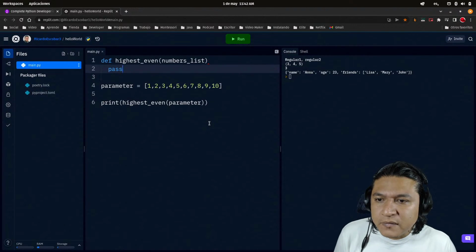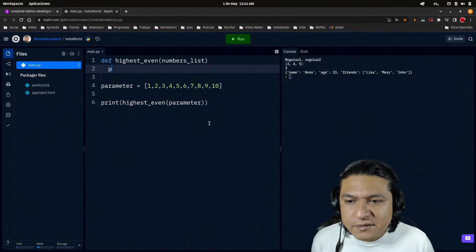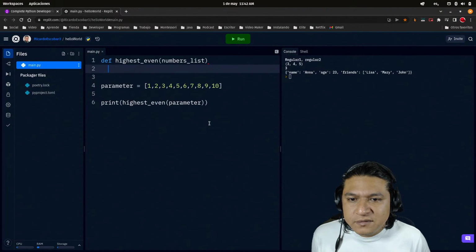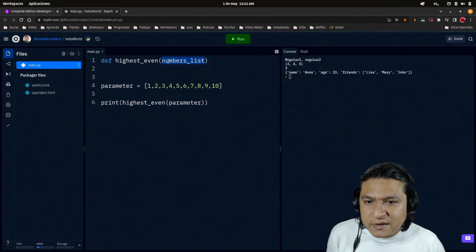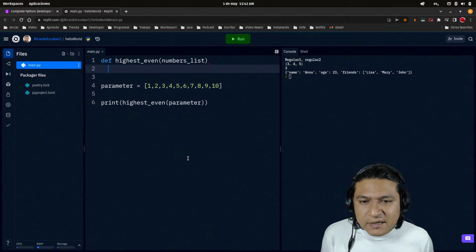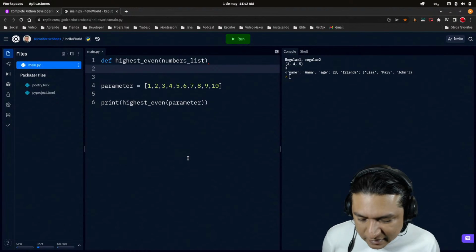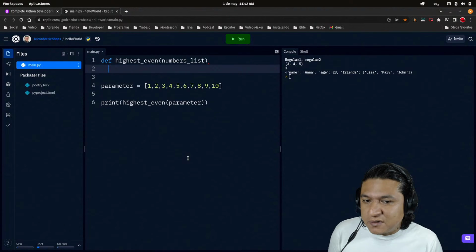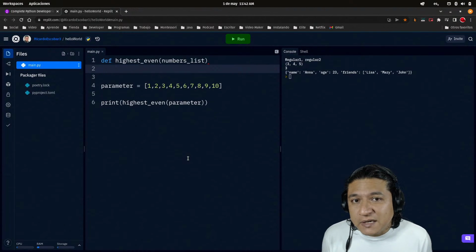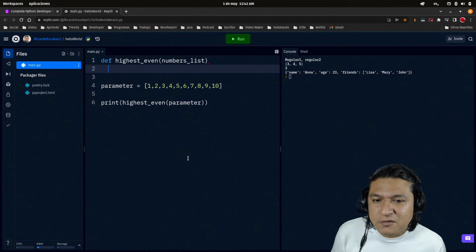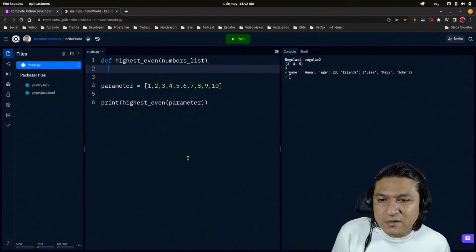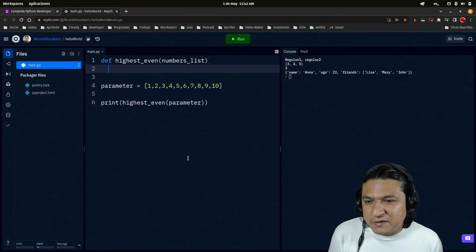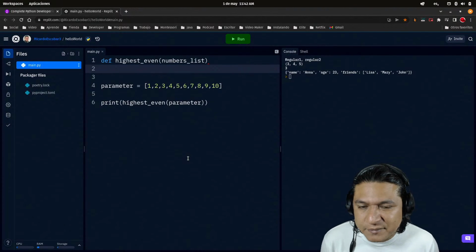Okay, the first thing will be to get all the even numbers. In order to do that, I already know that this argument, numbers list, already contains a list of numbers, so I'm not going to validate if the data type is correct, because it's a list, so it may contain even text, Boolean values and numbers. Unless I learn how to appropriately work with exceptions, which is not my case, I'm not going to think about it anymore.